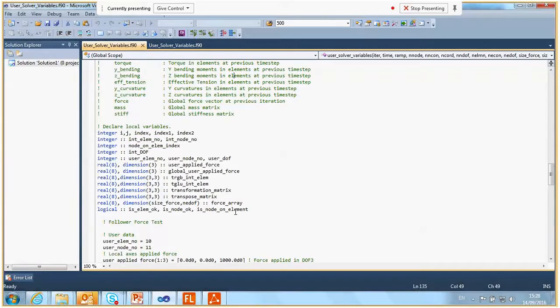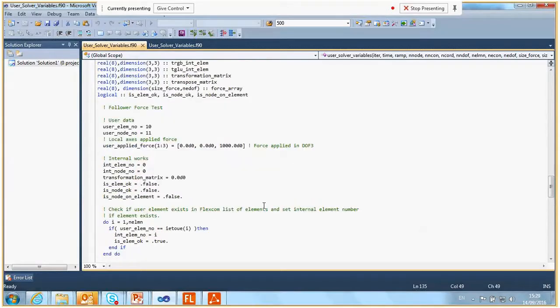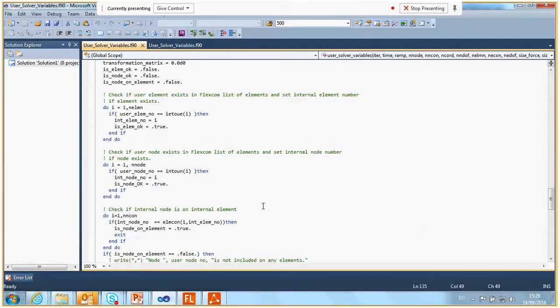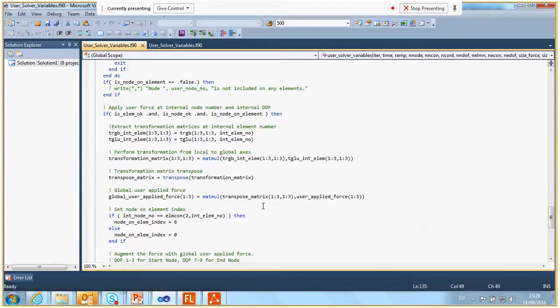We don't need to go into too much detail. You can probably read the subroutines in detail yourself if you want to get a better knowledge of what's happening. But basically it loops through the elements in the model, finds the element that it needs, sets up some transformation matrices which go from local to global, because in the Flexcom solution all the forces and the stiffness terms are assembled locally with respect to the element, then transformed into the global axis system before the solution happens.